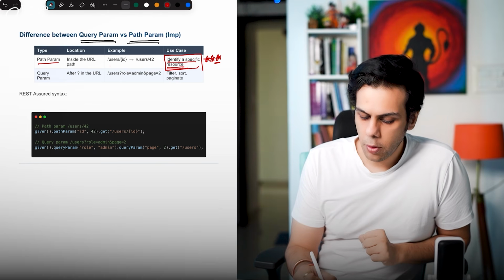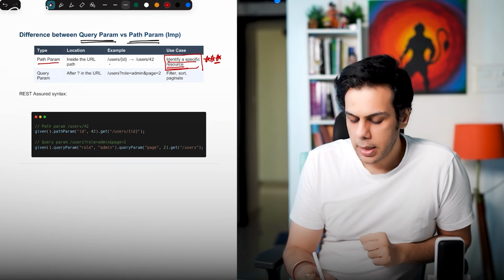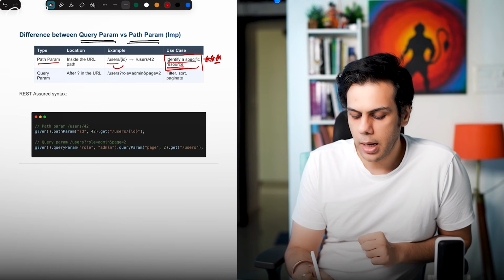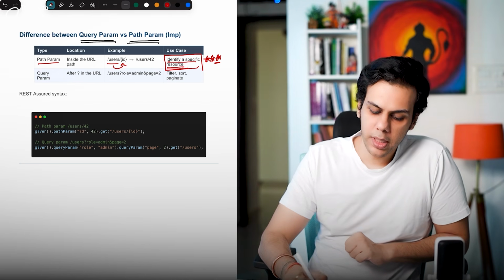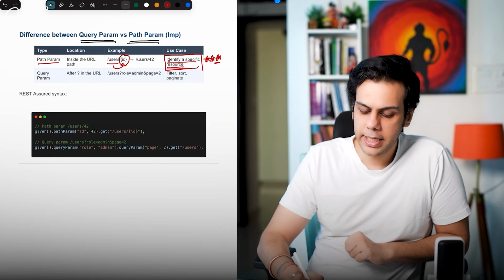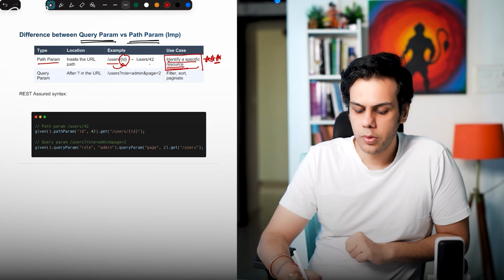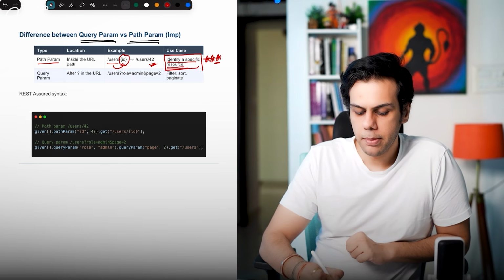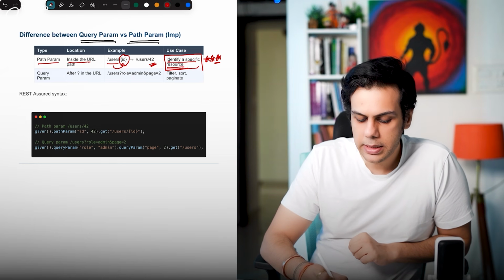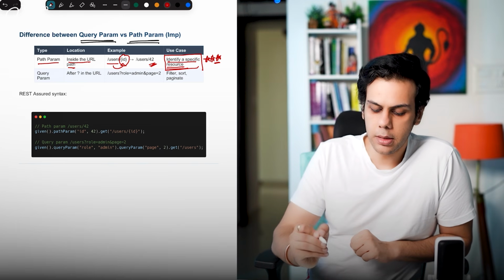If you look carefully, there is an example: there is going to be a user resource and I'm giving the ID. You're going to have a lot of user data and you're just going to give the ID. So it's going to give me the data of the user who has the ID 42. A path param is always going to be inside the URL path.